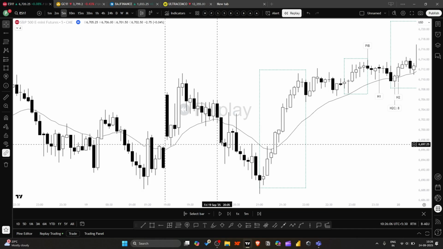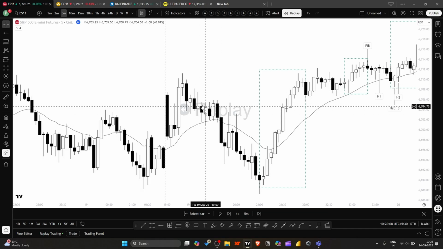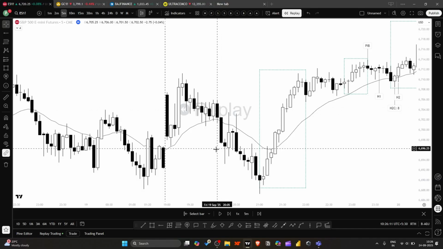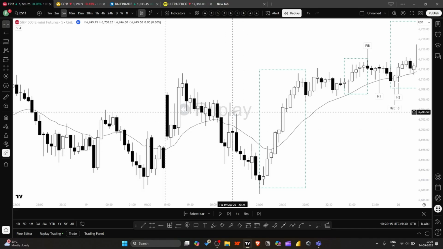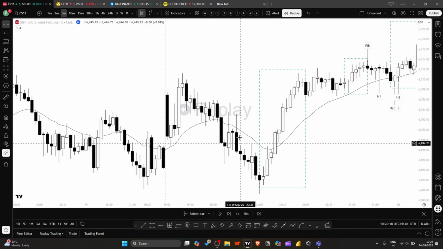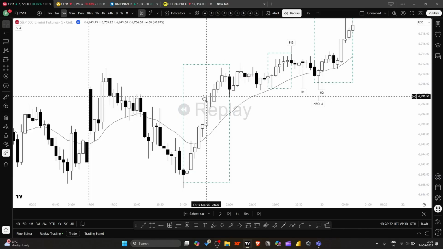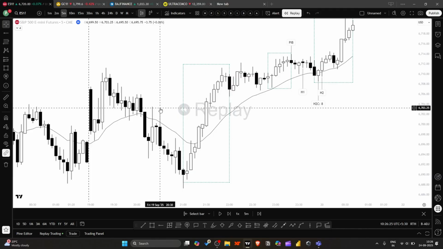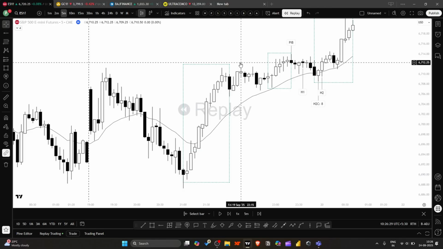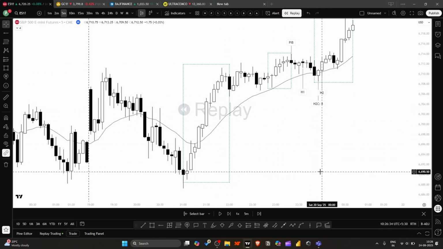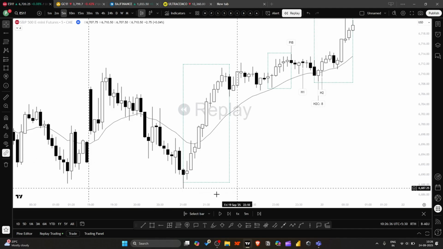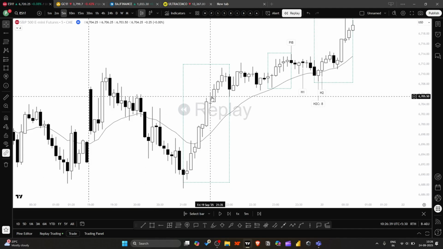Where did the change in character set in? Here. Did we mark this as spike 1 and spike 2 back then? No, we said, okay, this is a change in character. We will wait and see if we get one more breakout and follow through in the same direction as the bears. When did we get it? After 3 bars, 4 bars, we got that. This bar went beyond the high of the previous spike, saying, okay, I'm changing my character. I might continue going higher, I might go into a trading range, or I might go down and retest the previous lows. What was the outcome here?